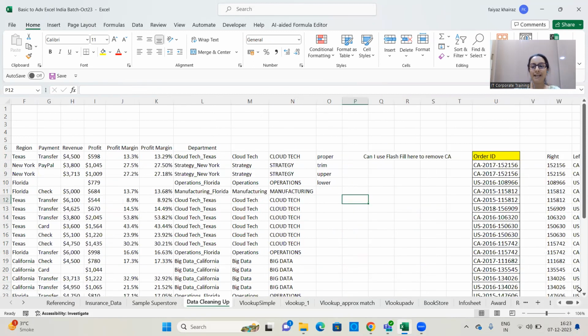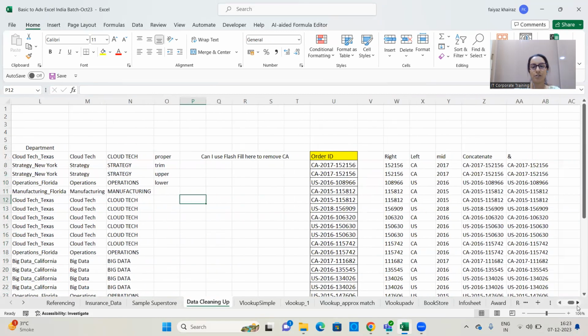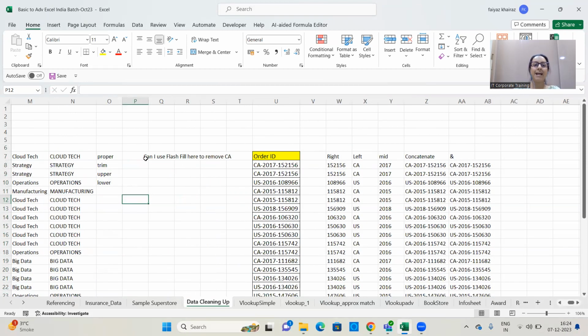We then went ahead and talked about Flash Fill. Flash Fill is a pattern in the data. It is not a function or a formula. It enables you to detect a series in your data and find out the answers. Using Flash Fill, we can do CA, CA again, US, and then you will see the prompt and you can use the prompt.